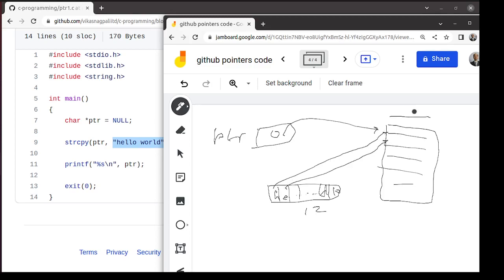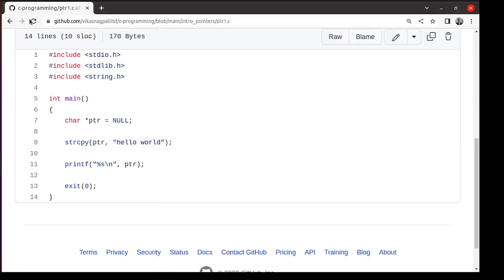Assume this is 1 byte. So these are copied byte by byte at this address. At which address? At address 0. Is address 0 valid? Is PTR pointing to some heap allocated or static allocated valid segment? No, it's pointing to address 0. We write at address 0, likely to crash. So this will crash, right?